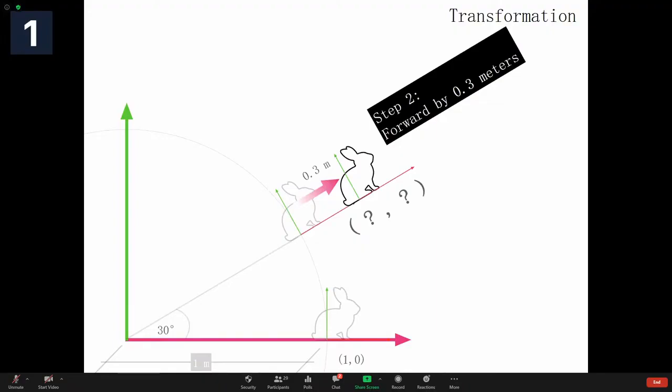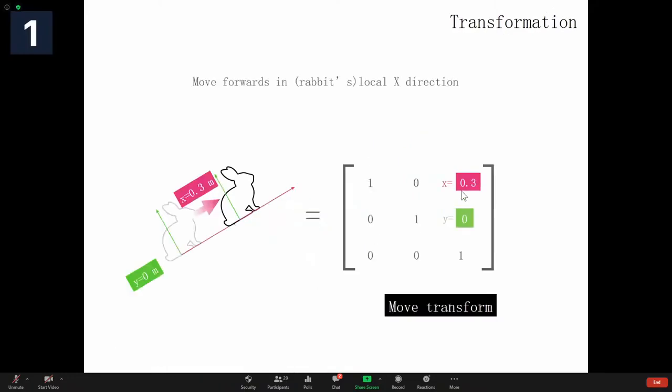It can also be calculated with a transformation matrix. The move transformation is constructed like this. You put the x in this and the y in this. Because y is 0, we don't move in y, and we move x by 1.3. So this is the move transformation.